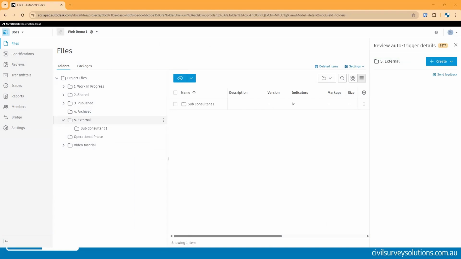And so as you would have seen with that sub-consultant folder, I did mention that my idea for this demo was that you would have the sub-consultant simply upload a model for review into that folder. But look, it's up to you as the asset owner how you want to manage that collaboration with your external contractor or consultant. So if you wanted them to completely work out of that folder, then you could simply ask them to. On their side, they would have access to that folder. That consultant can then just have their usual folder structure contained within there. That would give you access to even their working models and documents as they work through.